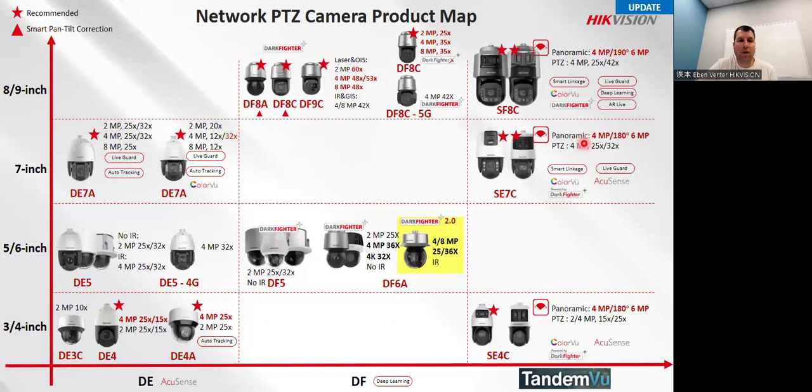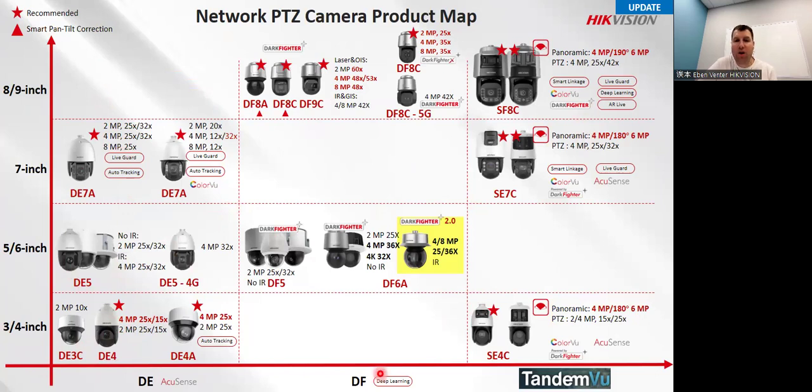Moving forward for the PTZs, there's quite a bit of family range here. But my apologies, there's quite a bit that we need to go through. So starting off obviously with the smaller ones, the DE series. In the DE, we have the 3 to 4 inches. They are nice. They also get sometimes classified as a PT, some of these models, so keep that in mind. Then we have the bigger ones and so forth.